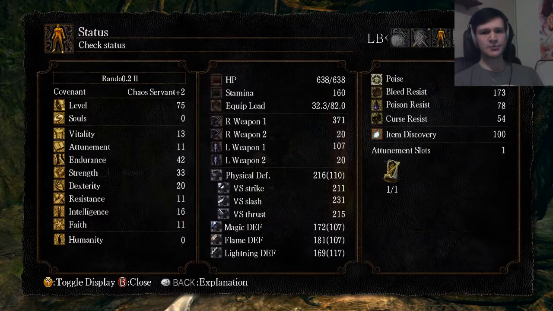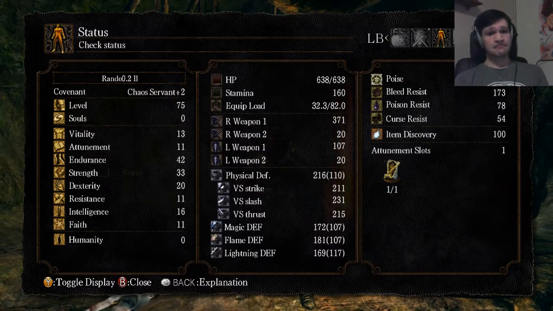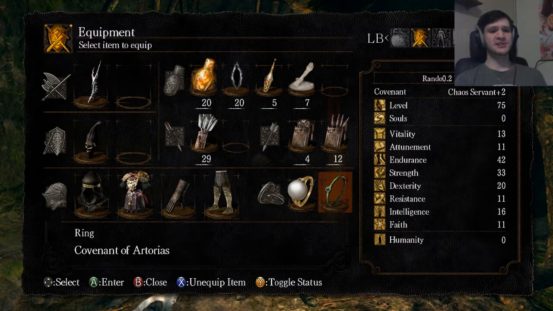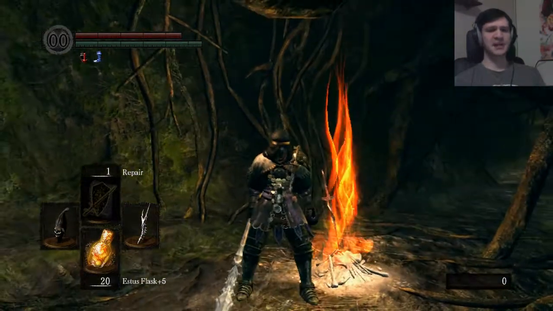And since I do have 46 poise, which isn't a whole lot, I could also try killing the four kings. Especially since I already have the Covenant of Artorias, so I don't really have to mess around with the rings afterwards, after losing it once. But I guess those are things that I can ponder next time.